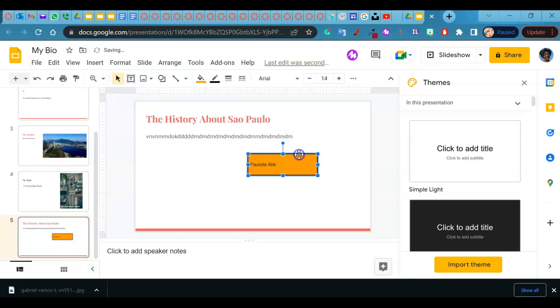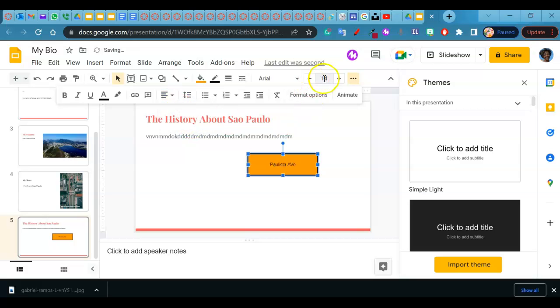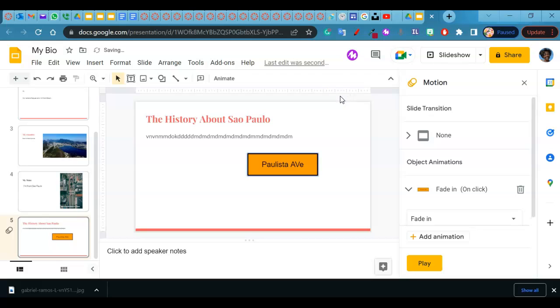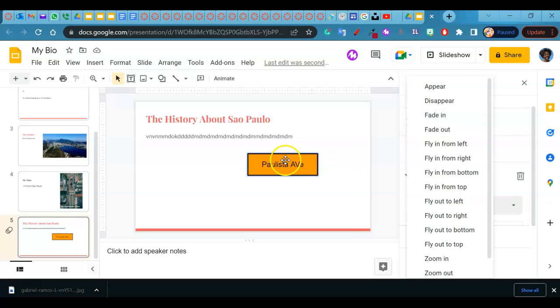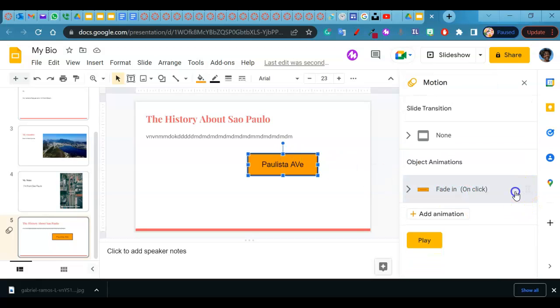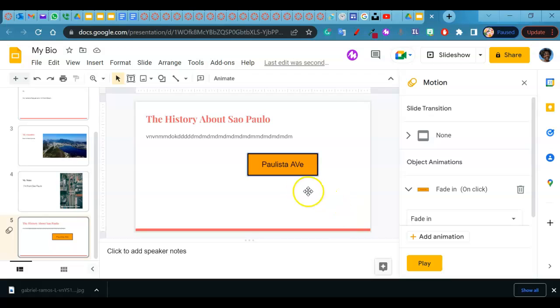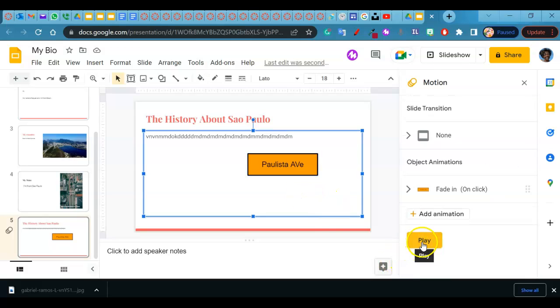So I can click here on the box and I can put it centralized. I can also change the size and I can add animation. So I can animate. I come here and I choose animate. So I come here, I can choose fade. So let's do fade and I want on click. I have to click. Here you can try and see.